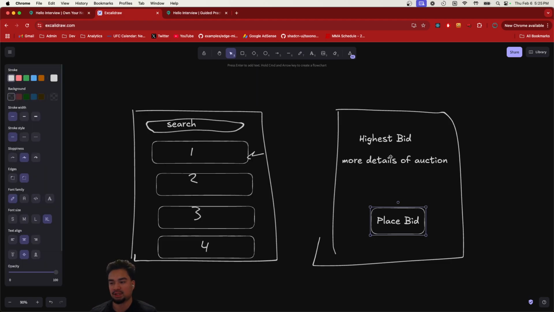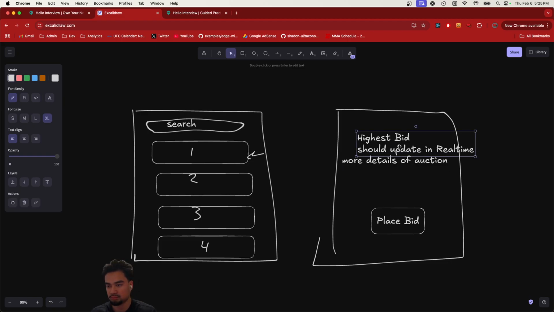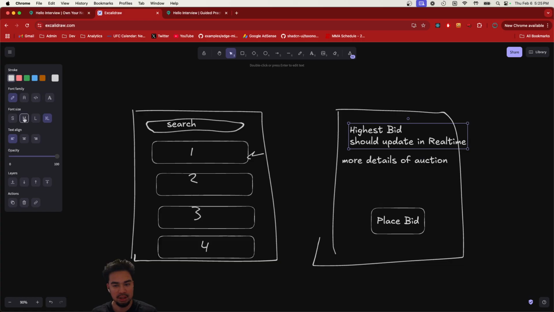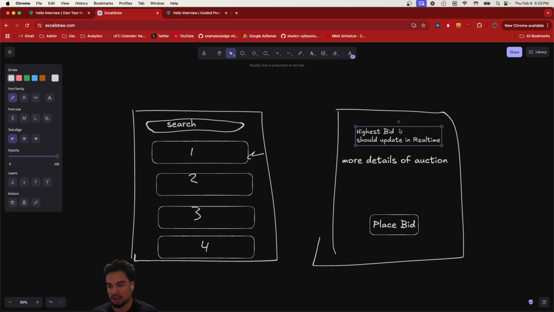So you're placing bids and seeing the highest bid. The highest bid should update in real time. That's kind of what I'm assuming this to be, and you could then place a bid, and you should see the highest bid update in real time.